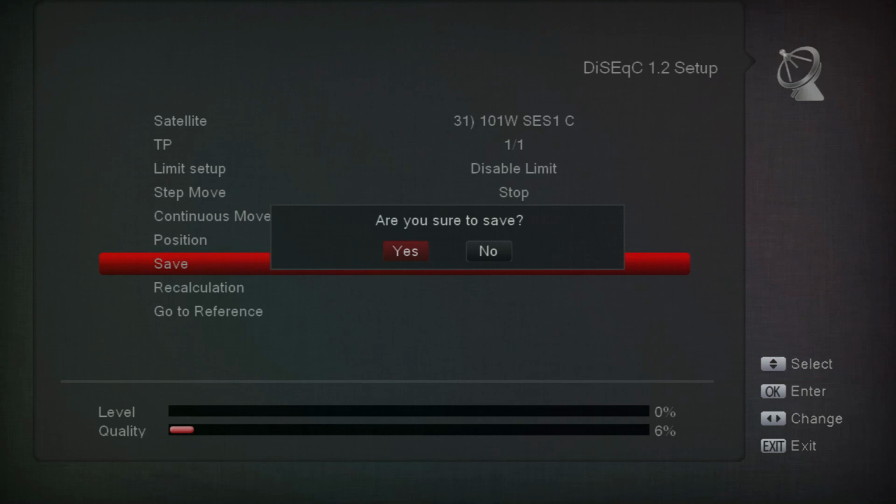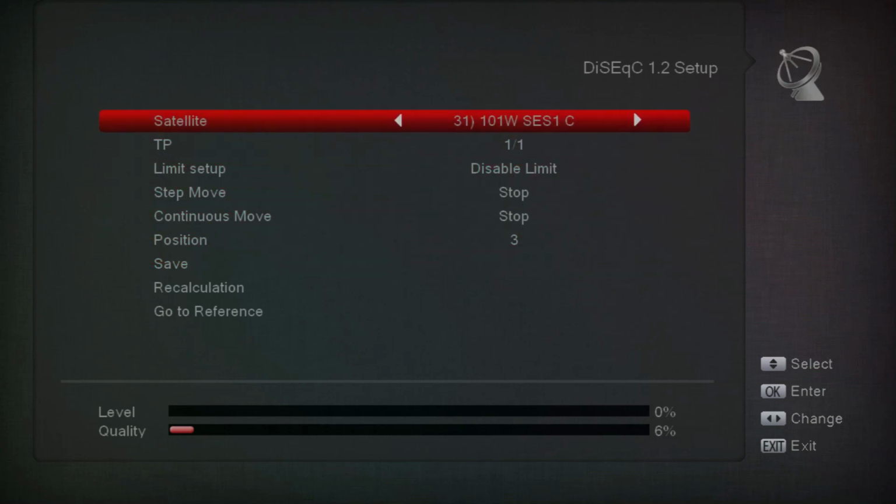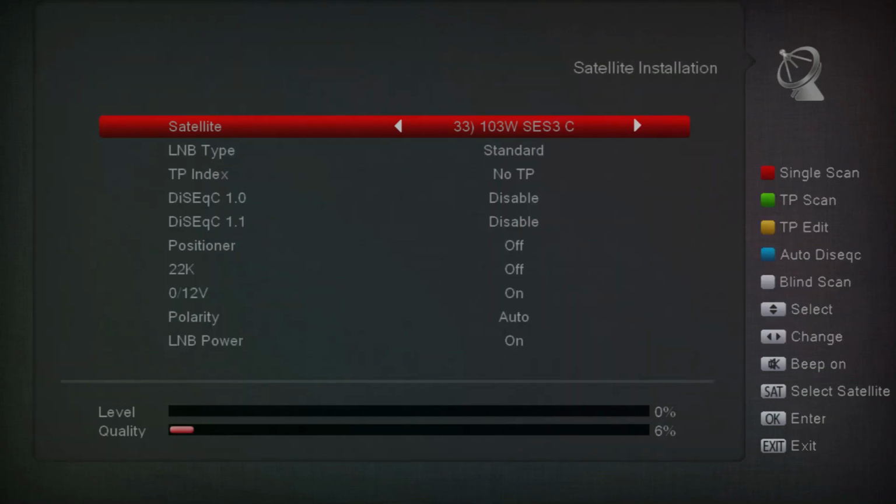Like a V box, it'll flash a couple times and it'll pop up a 3. So it's got it. And then you just go on to the next one. You can do it from here if you already got your positioner set up, or you can move your positioner manually right now east and west till you find the next one. But it's kind of a good idea to go through and do a lot of blind scanning and getting everything found out. But we won't go over recalculation and go to reference and stuff right now in this video, but there's how that's set up. Menu again to go back.